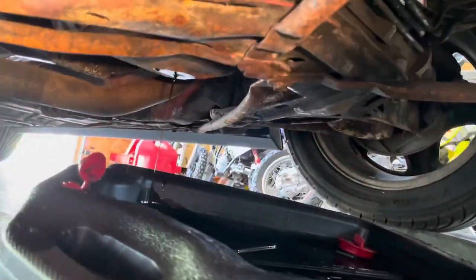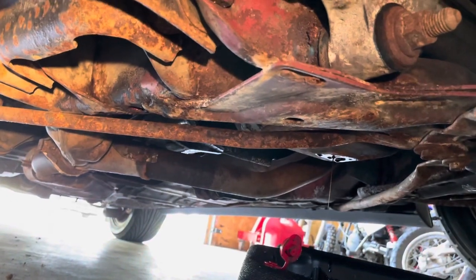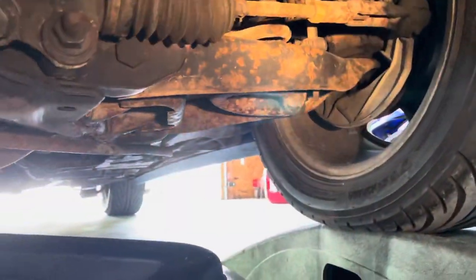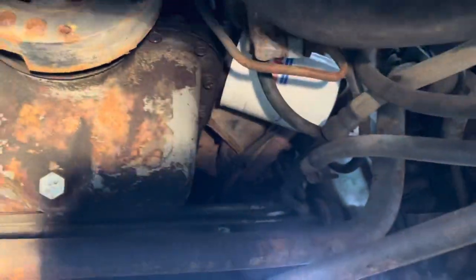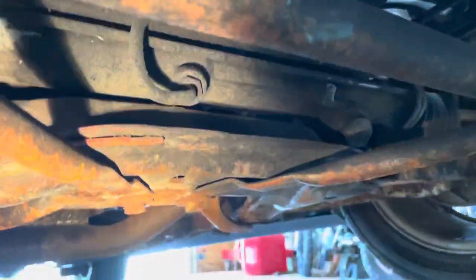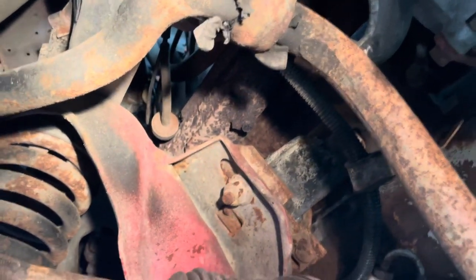Let's take a look under here while the oil's draining. Not terrible, not great — that sway bar bushing's junk. Not as rusty as some I've seen out of Wisconsin, but it's not perfect. A lot of surface rust. It was sitting in a barn with carpet on a dirt floor, so that does not help. Fox bodies have got a drain plug in the back and another one on the front hump. No rust up on the shock towers and the frame rails, so that's good. That vacuum line is melting on the exhaust manifold though — should move that.